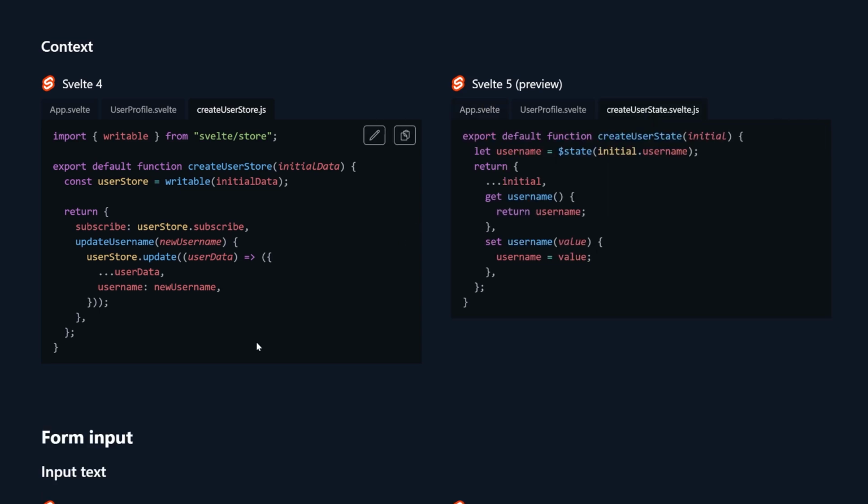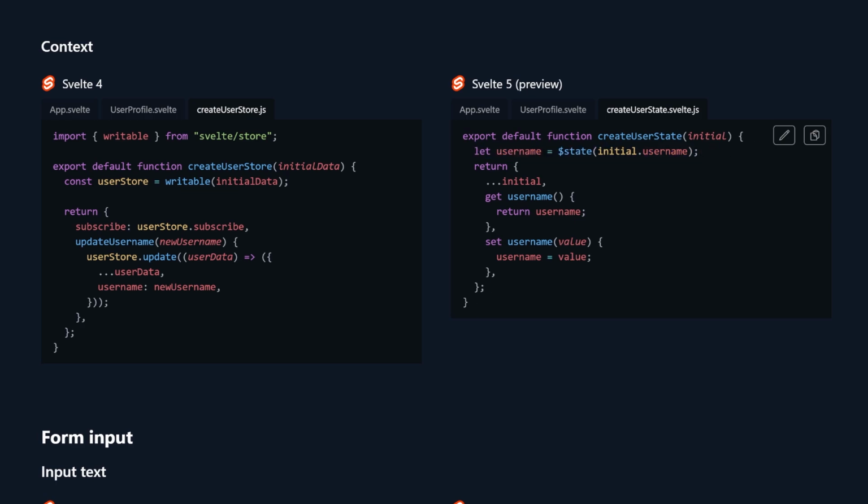So the main pattern you guys want to get away from how context works and how the stores versus states work is that in stores, we are using writables. So inside of Svelte 4, we are using writables. It's a lot of what we do. But inside of Svelte 5, you're going to change a lot of your code to then use states. I don't want to say anything too broadly here because the states and how you can return the different values that your state has access to, it can change. I know that's kind of a vague thing to say, but these are really kind of tools for you to use for your individual state.